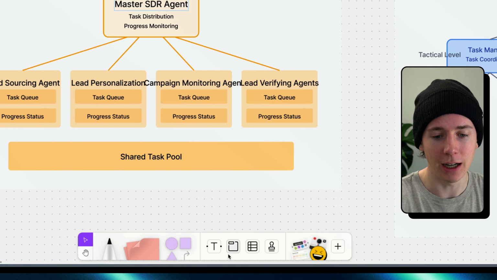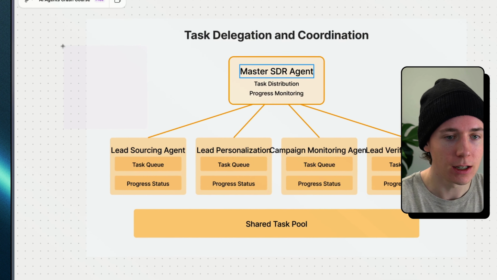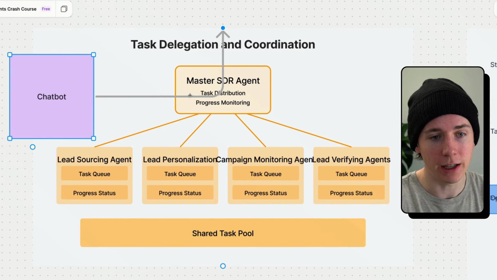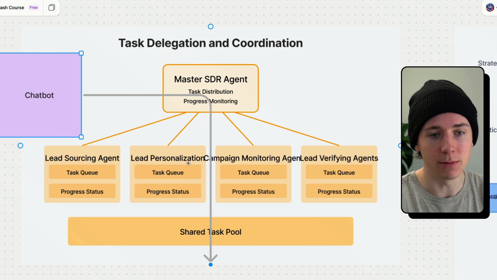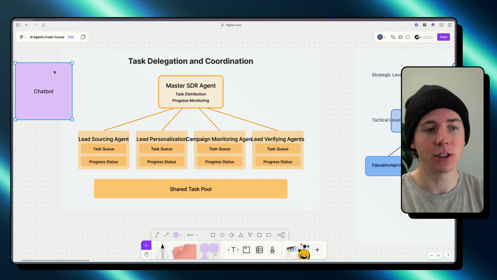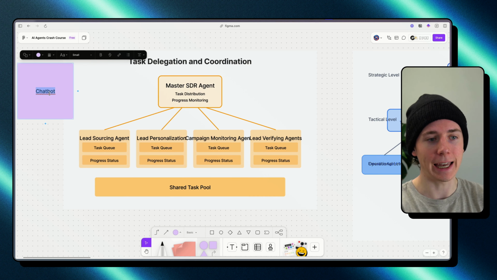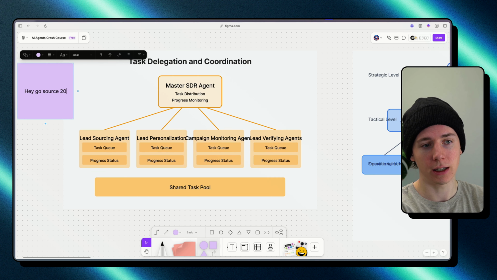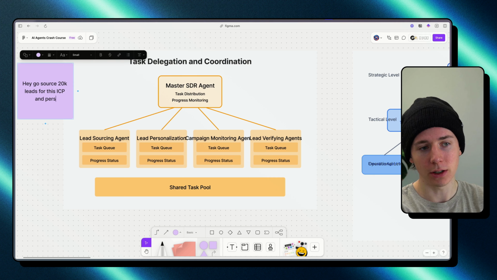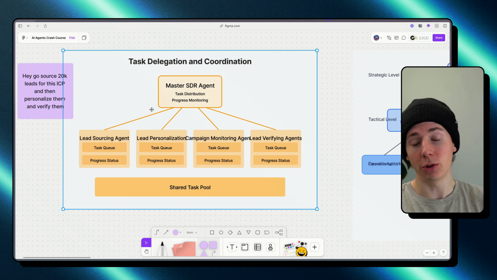And then if you have a chat configured with this, let's say we have the chatbot, which is the core of the agent, and it's connected to this SDR agent. Basically, if you ask the agent, hey, go source 20K leads for this ICP, and then personalize them and verify them, it's going to know exactly what to do.